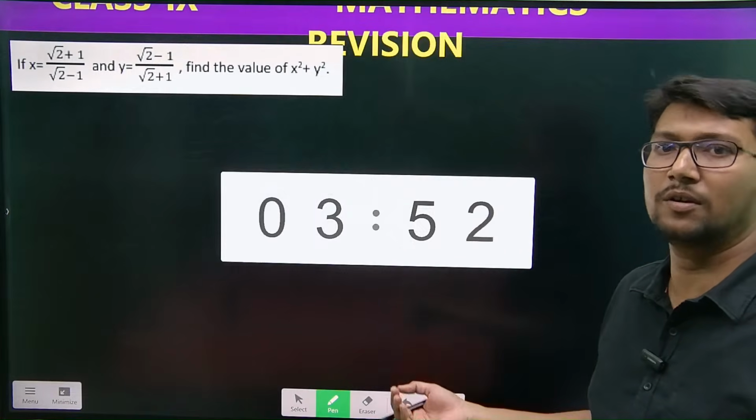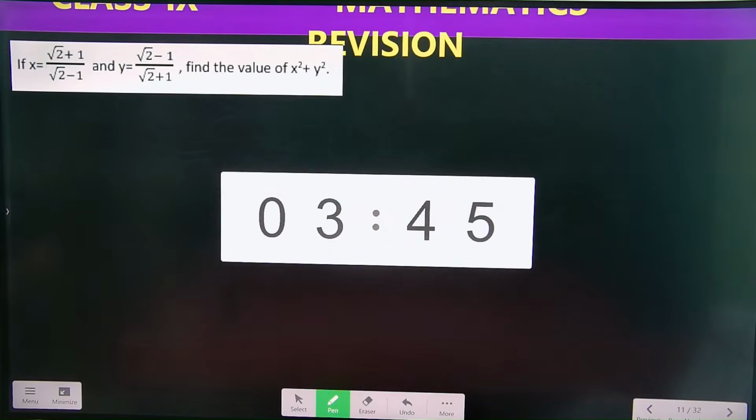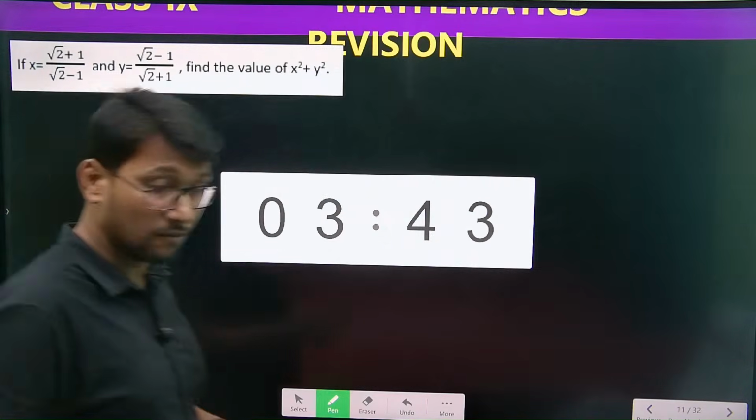Solve करो. You know it is there on the internet. You can find it, but don't do that. Solve this. Because in the exam, बच्चों, you have to solve only. Nobody else.